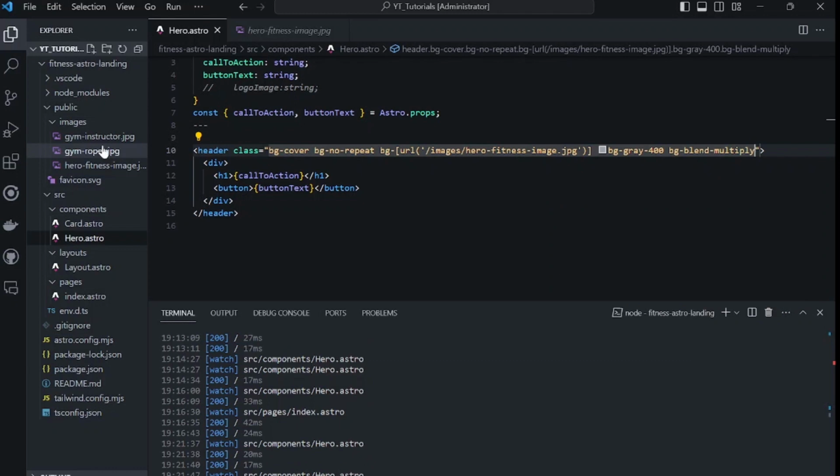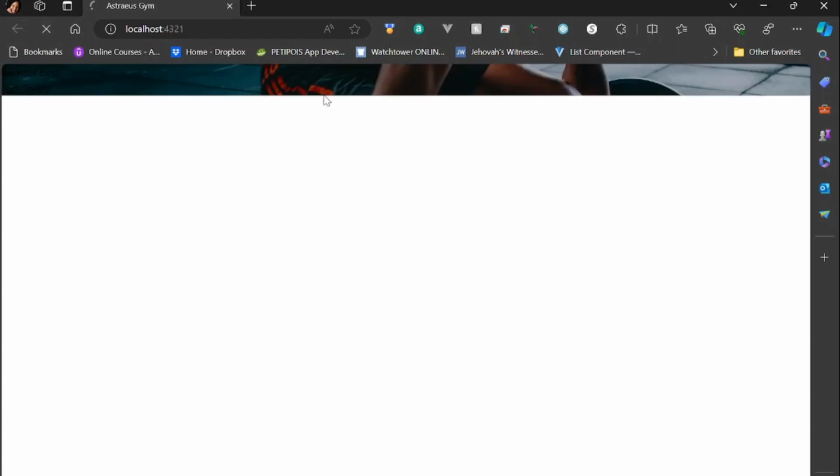And let's take a look at what that has done. So if we go to this file, we will see we have made a little bit of the image there. You can see it at the top there. So let's style it out a little bit more.